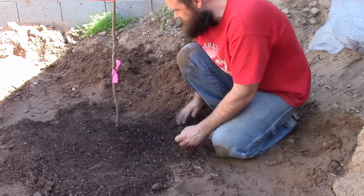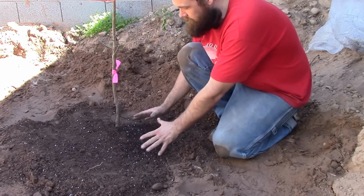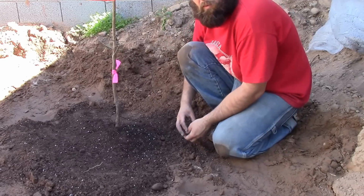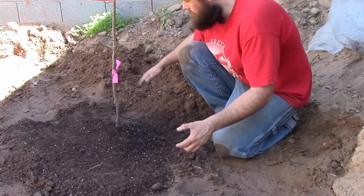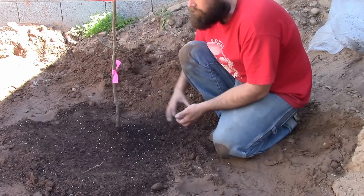Also, there's a bit of a basin around here. We have to do that in Arizona so the water wants to stay here next to the root ball. This whole thing is a basin as part of the water management design here. But when these are irrigated, this little basin will keep the water right next to the root ball and not let it spread out through the whole basin here.